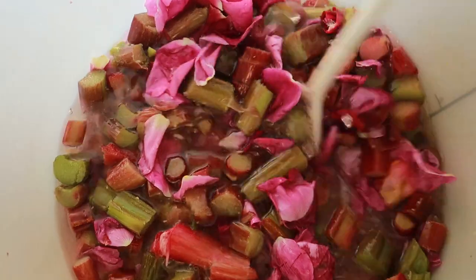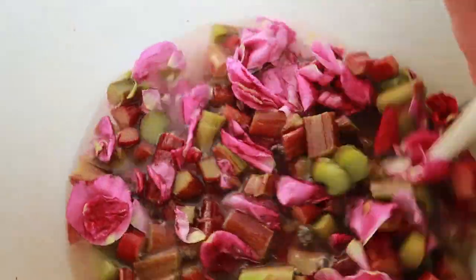Give it a really good stir, get everything mingled in - having a party, becoming best buddies. So now a teaspoon of pectolase to break down the fruit and to prevent a pectic haze forming in the wine at a later date. Let this cool, stand overnight. And then tomorrow morning I'm going to take a hydrometer reading, work out the alcohol and the sweetness levels, and then I will add the yeast. I will probably use a rhubarb yeast from my loft - I like that stuff for rhubarb wines.